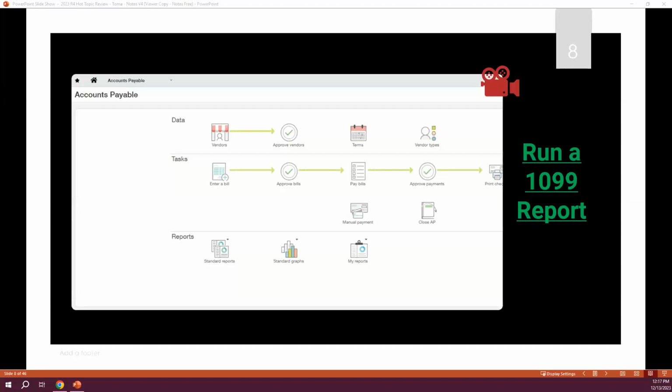As a best practice, you'll want to run the 1099 report for either vendors or employees separately, which we'll review in this little video, how you can check the boxes for either, but not to run them at the same time.